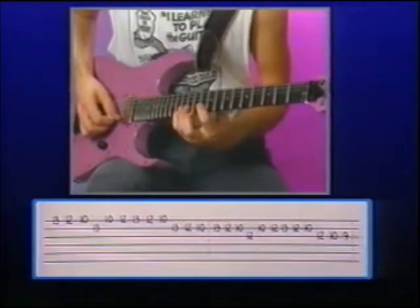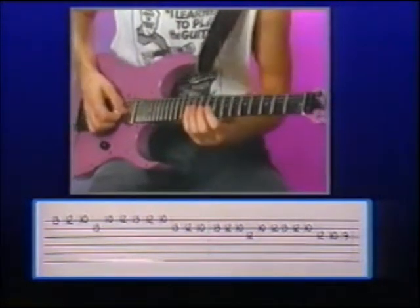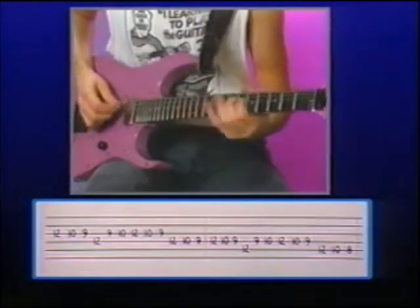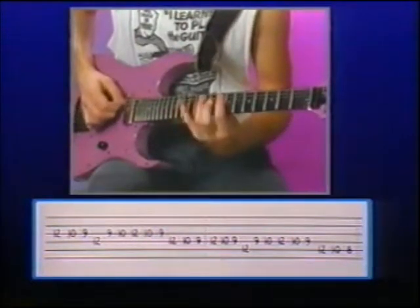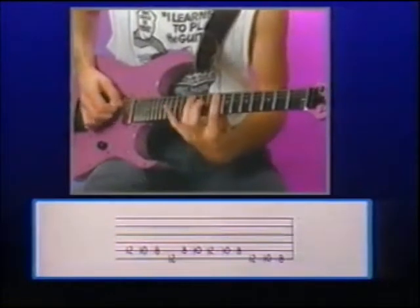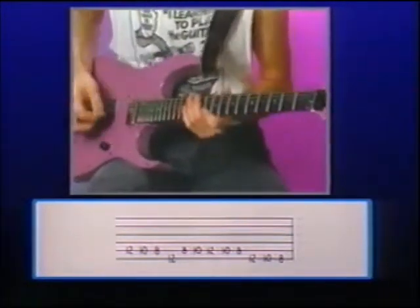Then the B and G strings. 2 middle strings. The D and the A string. And the lowest 2 strings, A and E. One time in tempo, fairly slow tempo.